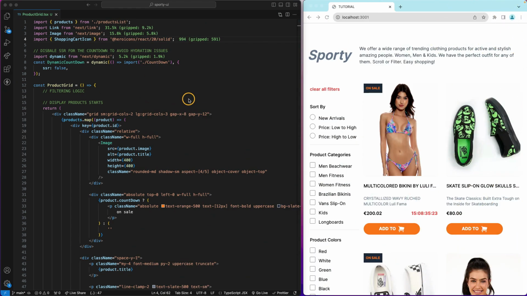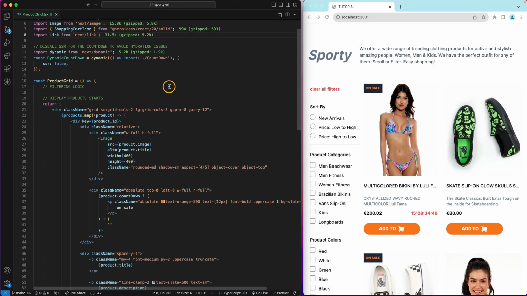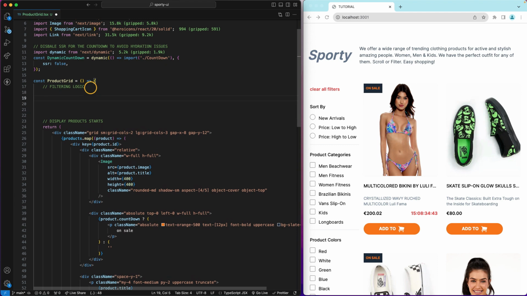Well, I mean, we are done with the filter component, but we need to work still inside our product grid, because now that I solved this problem, we are looking at the product grid and we are just displaying the products coming from our array of objects. So this means we need to still work a little bit in here. So to be a bit faster, I'm gonna actually copy paste and update all of my imports, because I'm gonna need a few more things. And we need to work inside the product grid, the filter logic part.